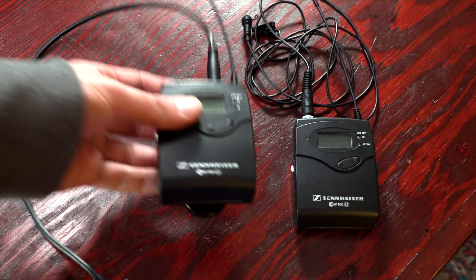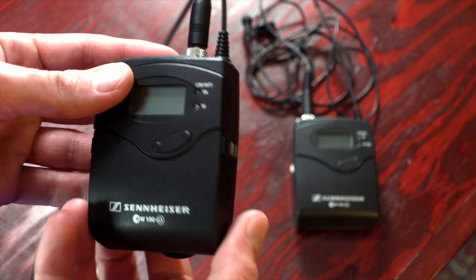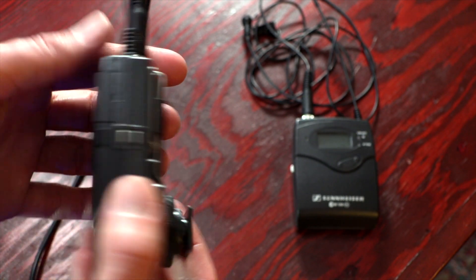Just as important as great looking video is great sounding audio. I first started using a Countryman headset, but I didn't like the sound I was getting out of it — I wanted more of a room sound, and that's why I switched to a lavalier, which is what I'm wearing right now. I'm using the Sennheiser EW 100 G3 belt pack and receiver. I didn't go with a shotgun mic because I was moving between two scenes and wanted consistent audio no matter where I was. That's why I went with an on-body microphone connected to my computer.